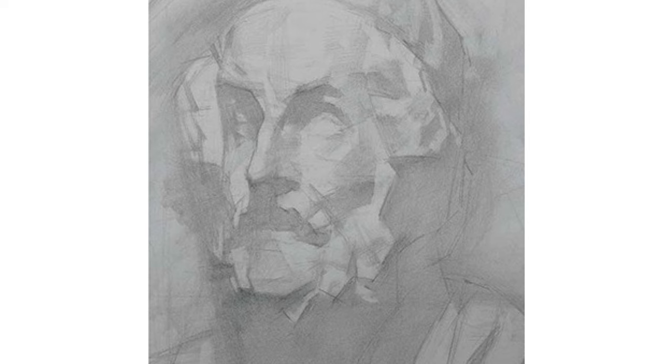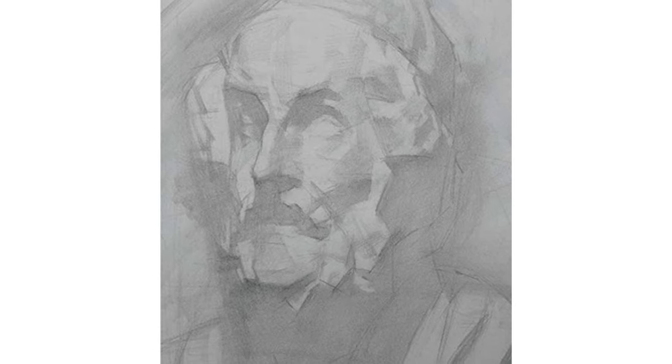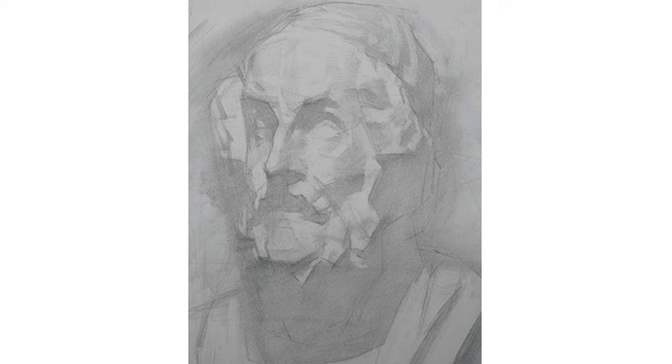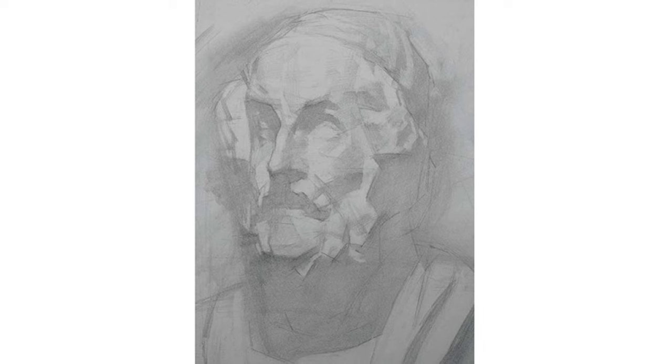Five, continue to add value, further define the dark areas, moving up from the back of the head to the hair, chest and base and down to the background. These efforts create harmony, focus, depth and, as a result, aesthetic beauty for the drawing. It is extremely important to develop the skill to examine all parts of the drawing as a whole and not be tied down by the details. If this skill is not acquired, you will make the mistake of seeing the tree but missing the forest.